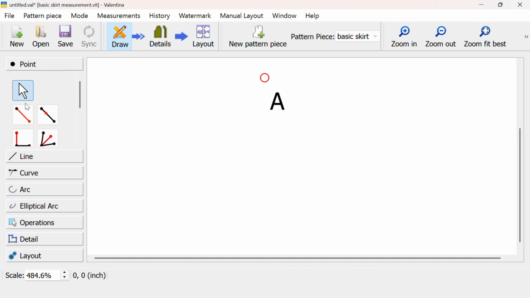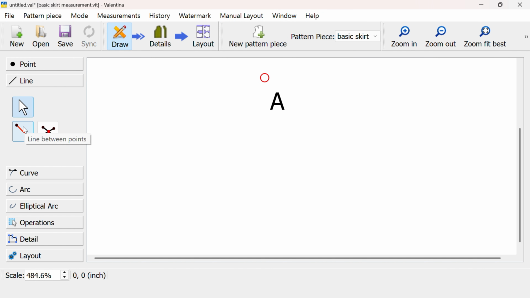For drawing, most of the time we use point for tracing the basic points. After using the point for drawing the important points, we use line for connecting those points, and we use curves. You see here we have one line, that's one.